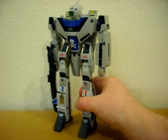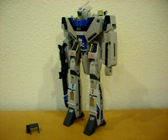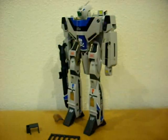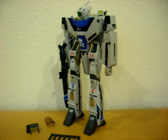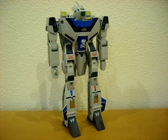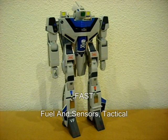And this was the basic set that you got with the Valkyries when they came out in 1982. This is everything that you got. But now, obviously, it's a repaint, so the coloring and decals and things like that are going to be different. But this was everything that you got in the basic Valkyrie set in 1982. Now, this is not just a straight Valkyrie set. This is a Super Valkyrie set, which means it's going to come with a Super Type Fast Pack.